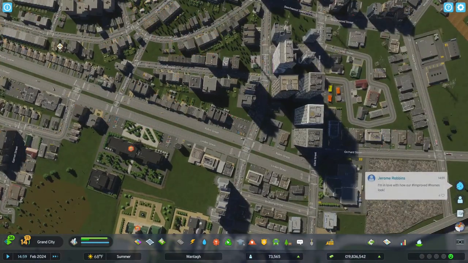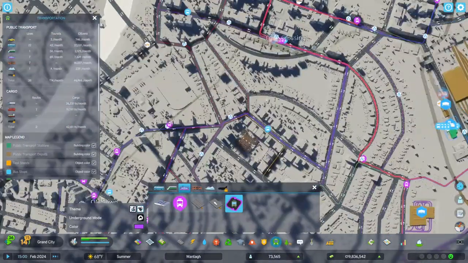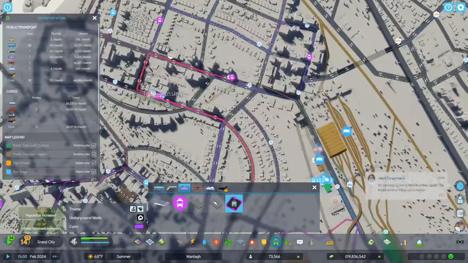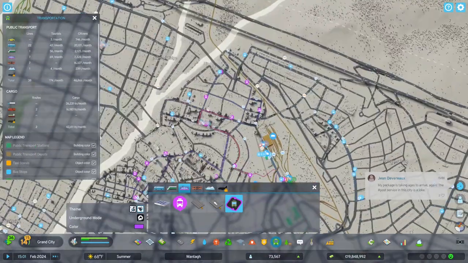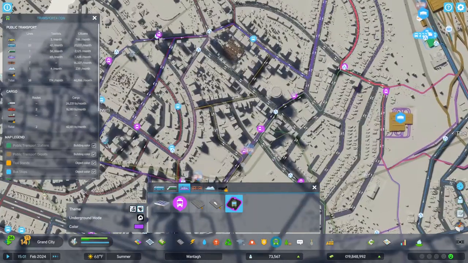So... Let's see, let's do another line. Oh, that's a weird name! Let's see... Oh, here we go. And here, these are some of the ones that wouldn't have lines, right?